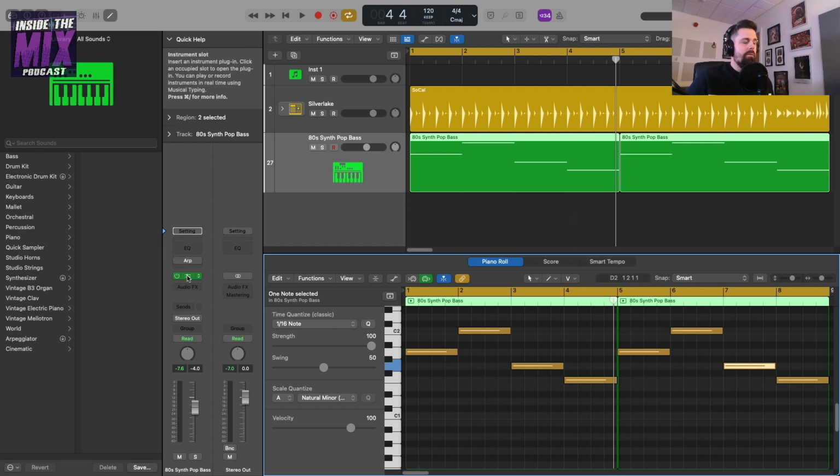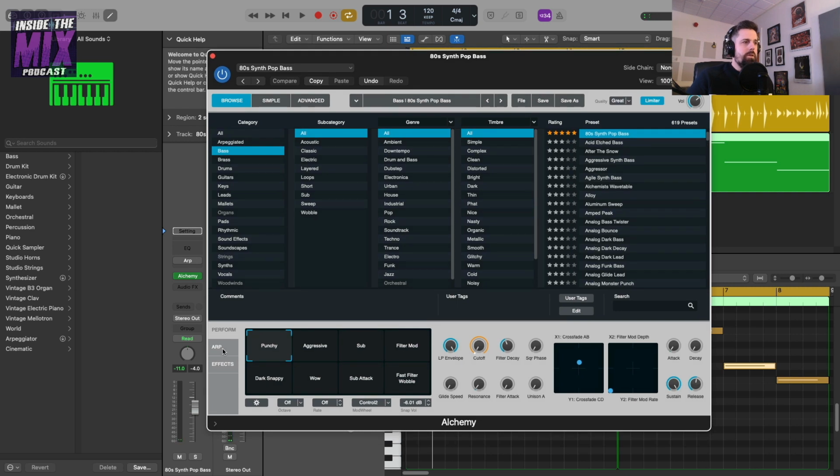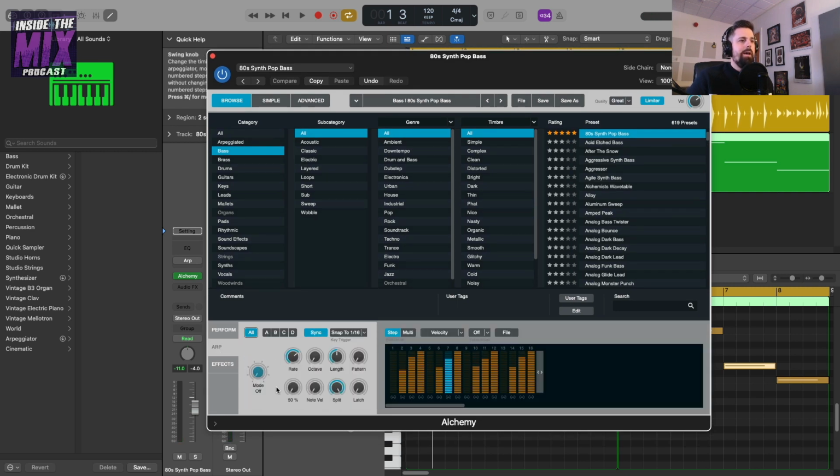So I've turned off the ARP from the MIDI effects here, and once again it's back to basics. Okay, so I'm going to open Alchemy, and in the bottom you've got this ARP tab here, and if I click on that, you can see here, you've got the steps again, the note pattern, and you can actually just drag it up and down like you can in the arpeggiator. You can see here, I've already got it set to that stepped sequence I had before. And the first note is off.